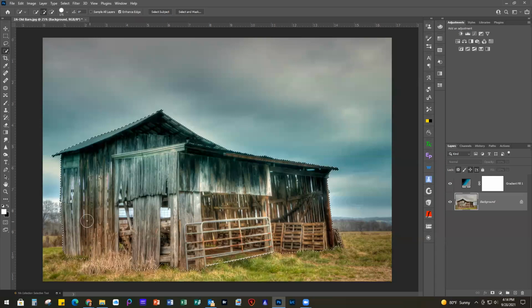So we're going to add to that selection, which you can see there's a plus sign in the middle of the circle of the tool. So it's going to automatically add to that selection. I don't have to hold anything down. And I'm just going to run this brush along the grass here. And we'll get rid of that part too and make sure this is all clear.